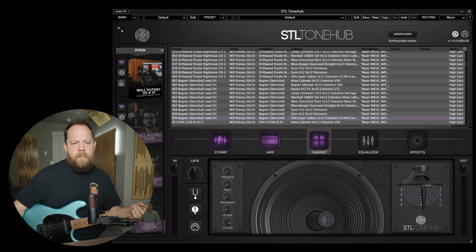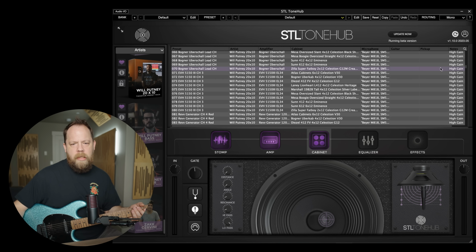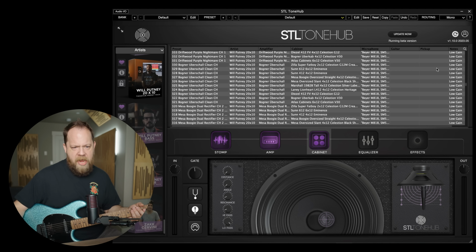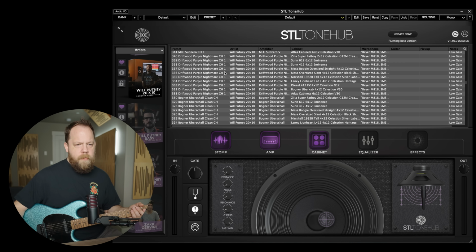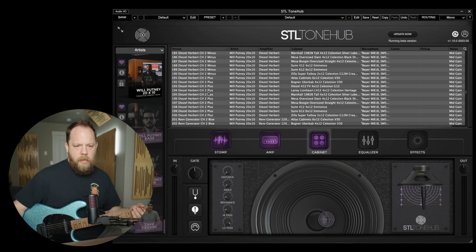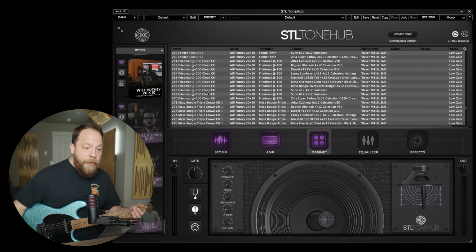Okay, let's go for something a little less gainy. On the notes, we can actually sort. Let's see. Low gain. Ubershaw. Ooh, driftwood. Let's do the driftwood. I'm gonna sort by the presets. Actually, I clicked on the notes thing, and I'm gonna undo that.